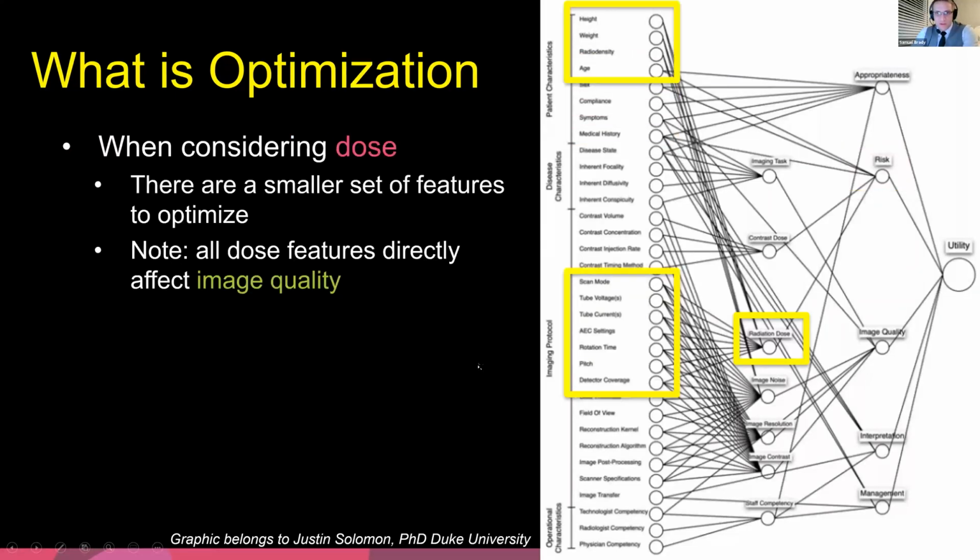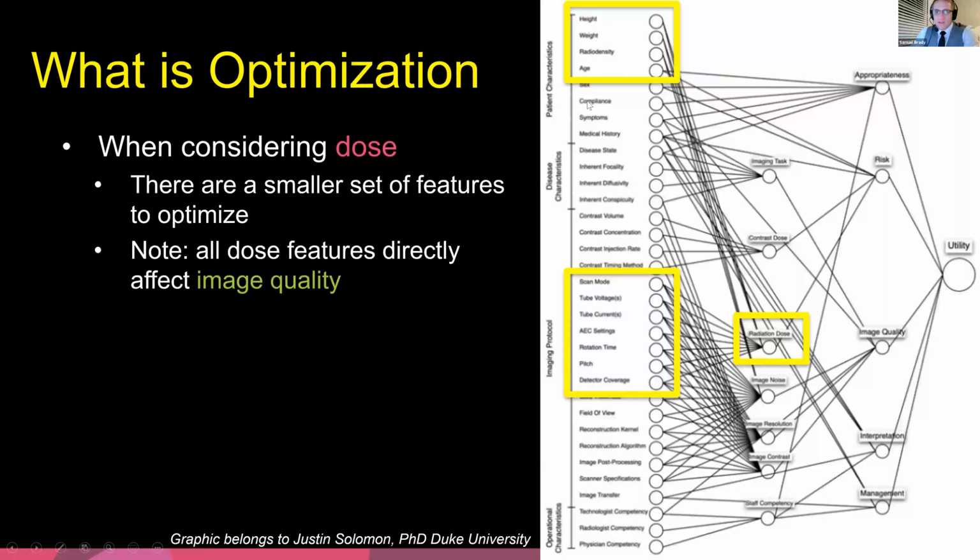Whoops, sorry, pushed the wrong one. It's important to notice that not all the features directly affect image quality. And so if you look at it, this radiation dose value obviously is affected by changing any one of these things like tube current, tube voltage, rotation time, pitch. Well, we'll explain that in a minute, but any one of these factors right here will affect the radiation output. But radiation dose right here, as you can see, as I draw this line back, it goes back to one of the other higher level optimizations that we're trying to take into account, risk.